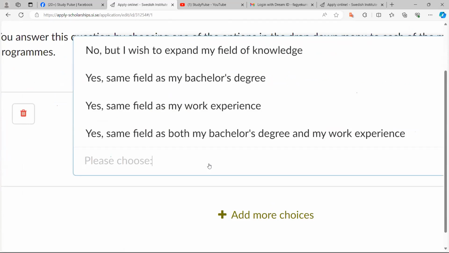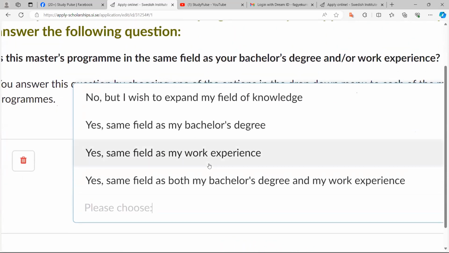You click on this, and then you are being asked on your first master's program whether your bachelor's degree has the same field as the master's program you chose. Okay? So here it tells you: no, but I wish to expand my field of knowledge; yes, same field as my bachelor's degree; yes, same field as my work experience.